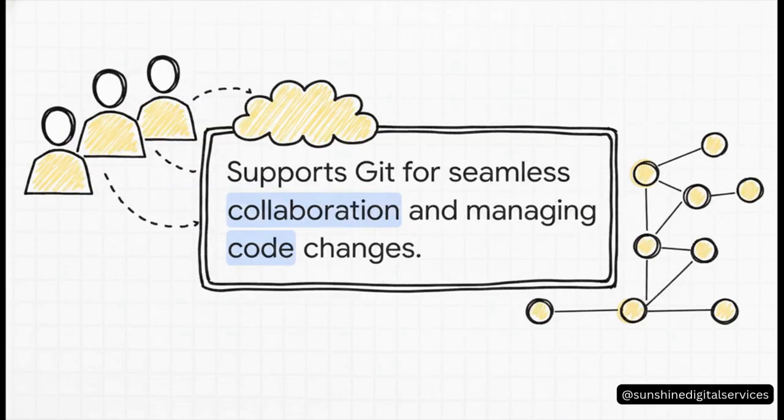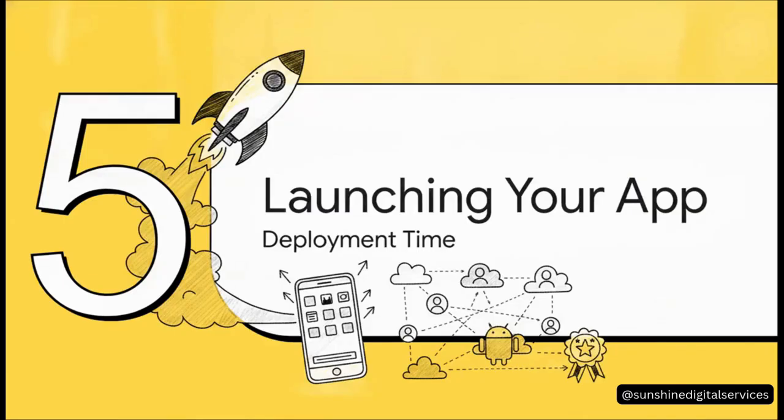Oh, and if you're building a team, Android Studio totally has you covered with version control integration via systems like Git. This is absolutely essential. It means multiple developers can manage code changes and work simultaneously on a cohesive project without accidentally deleting each other's work. It saves you from a lot of very awkward team meetings for sure. It tracks every single change, so if something breaks, you can just easily roll back to a previous working version of your app.